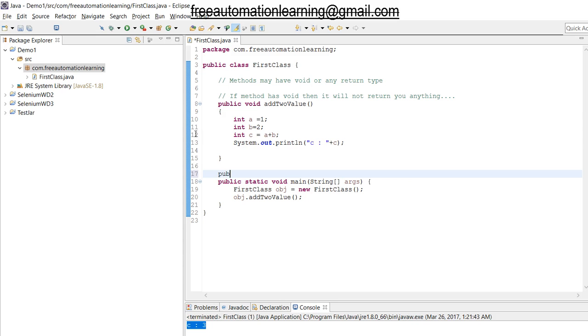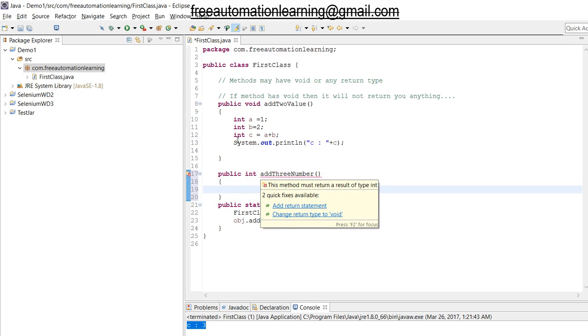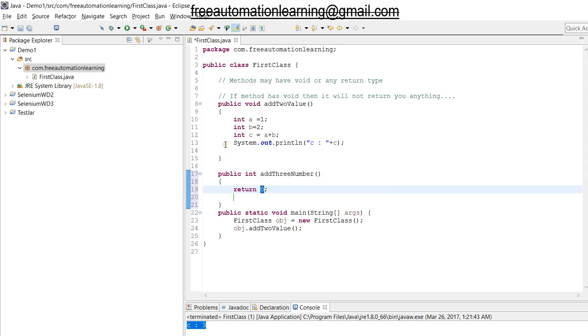How can we do that? Public, suppose I want to return int add 3 number. See, it will give me a warning to add a return statement or change the type to void because I do not return anything. So the compiler gives me a message that please add the return type. I click on this and this is return 0.